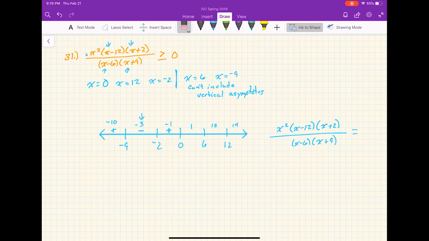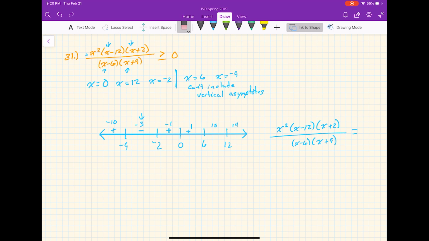All right, keep on keeping on. We'll put 1 in there. 1, that'll get a positive, obviously. This is going to be negative. This will be positive, so the top will be negative. And then in the denominator, I'll get a negative and I'll get a positive. So I'll get negative for the denominator, negative, negative. That means positive. So for this section between 0 and 6 is going to be positive as well.